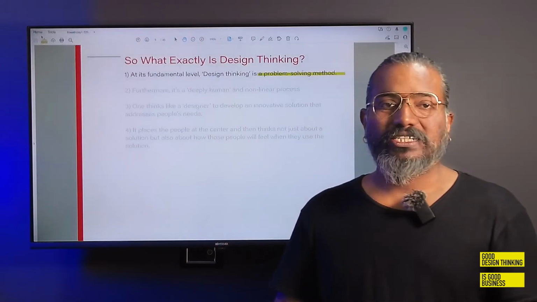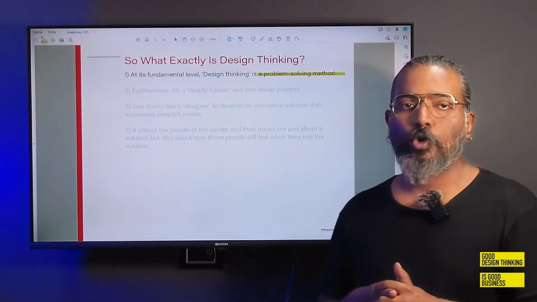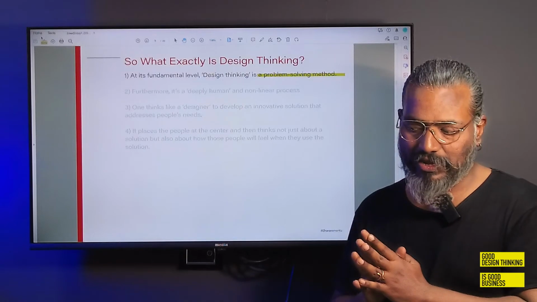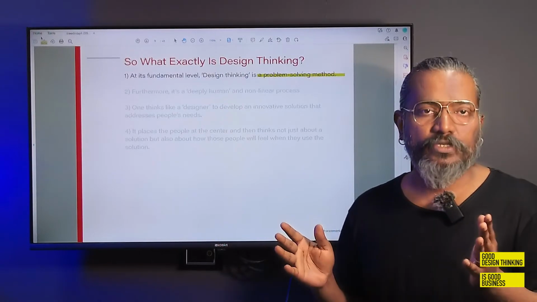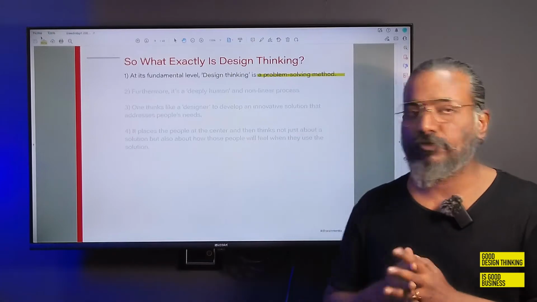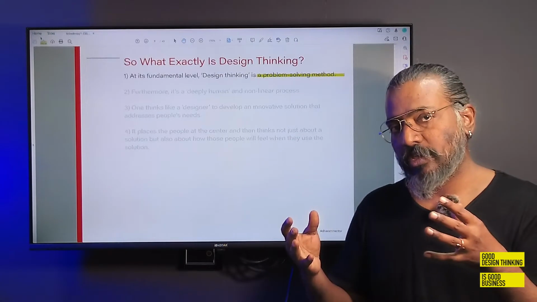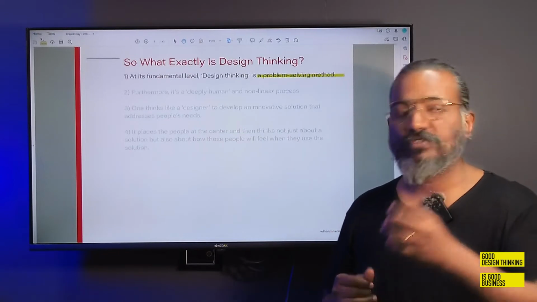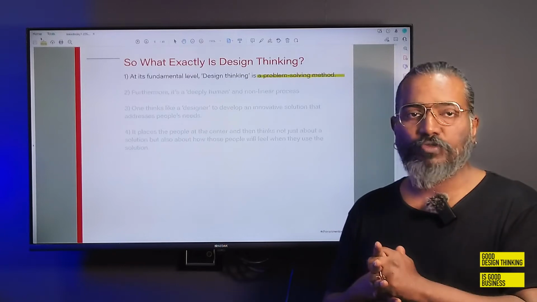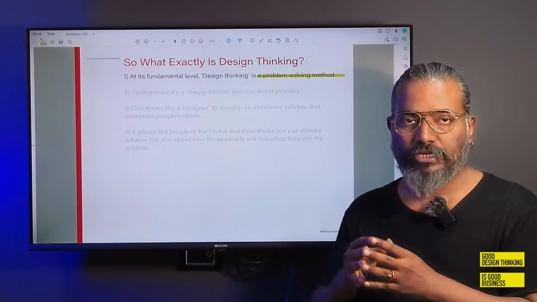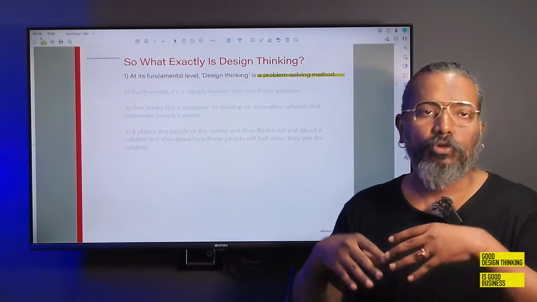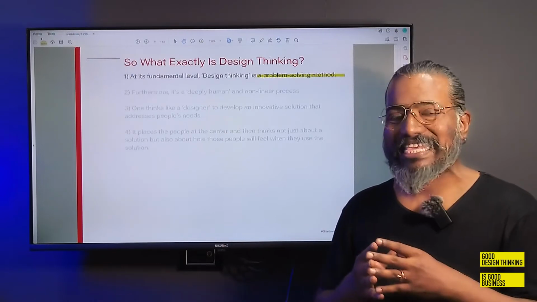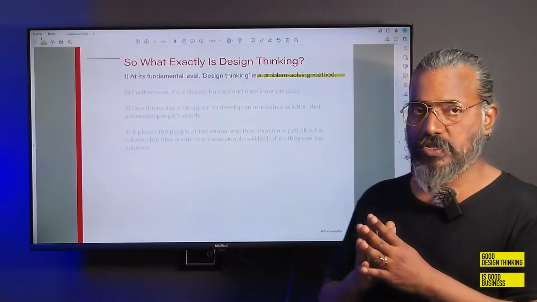So let's start today's main discussion: me introducing you to design thinking. Why do we need design thinking? Why do we need thinking for that matter? We use thinking to find a way, find a solution, or achieve a certain thing. For example, if you want to travel from one place to another, you apply your thinking and look for ways to reach that place, isn't it? So we apply thinking to accomplish tasks.